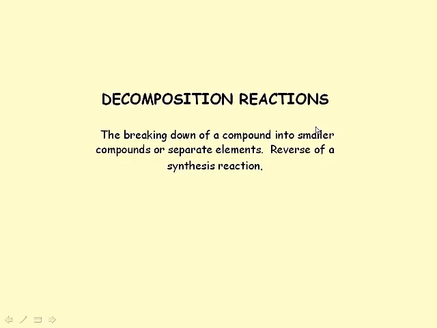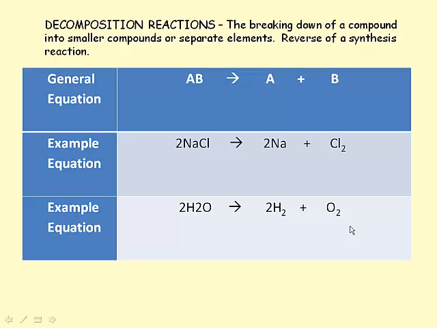Let's talk about decomposition reactions. This is the breaking down of a compound into smaller compounds or separate elements, and it's the reverse of a synthesis reaction. A really simplified model of that would be something like this, where you start with a compound and it breaks down into its 2 subcomponents. Here are some examples. You could have sodium chloride breaking down into sodium and chlorine, which is obviously the reverse of the previous reaction we looked at.